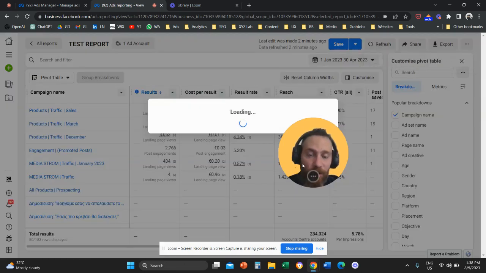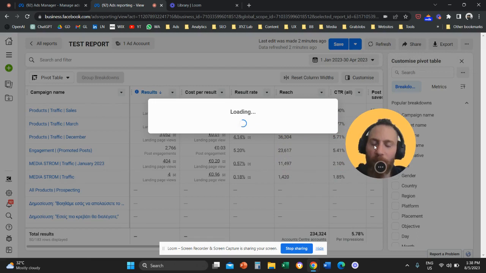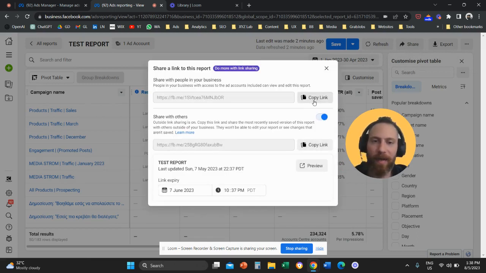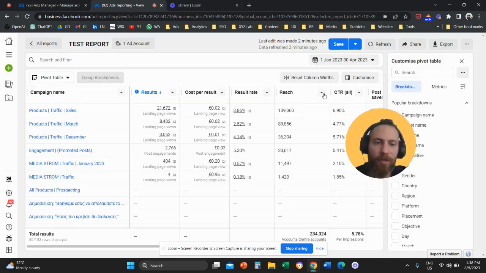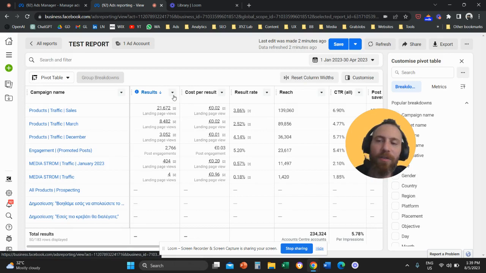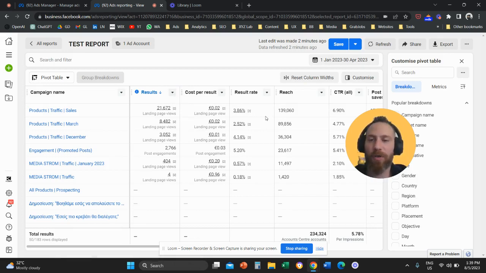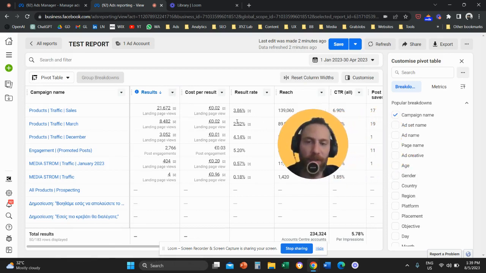Alternatively, you can also use the link. So you can bookmark, for example, the sharing link, since you have access, for example, to the account, and you can actually go straight to this report and monitor the performance of everything within Meta Ads Manager. That's how easy it is to create a custom report in Meta Ads. So you move away from Excel, you move away from PowerPoint or other software that are more time consuming.